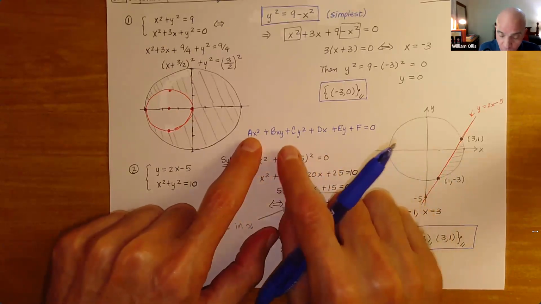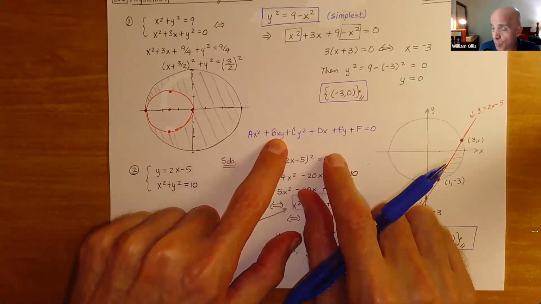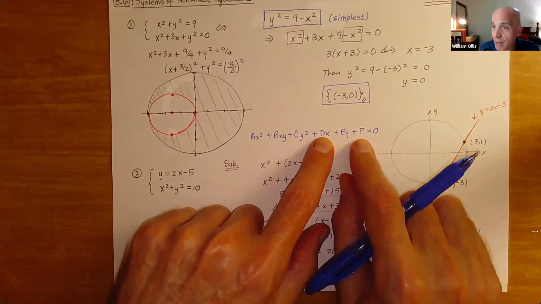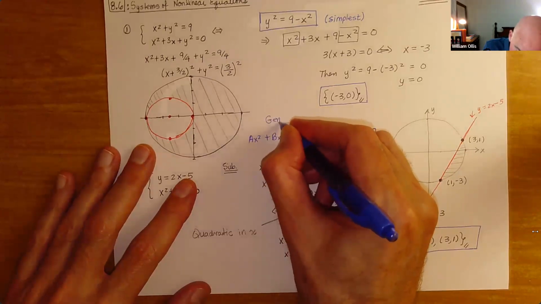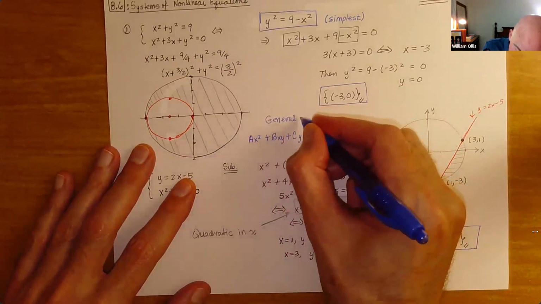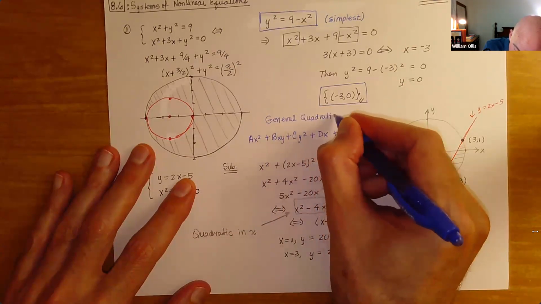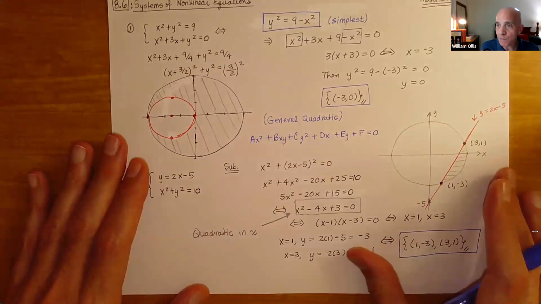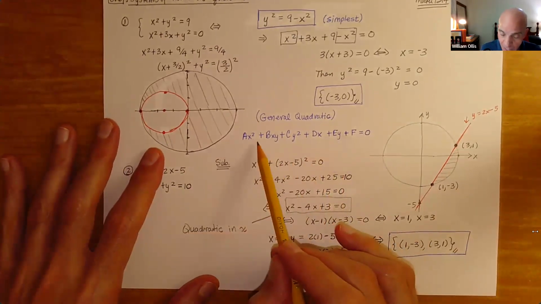That is, we have quadratic terms in x and y. We have what we call a mixed term, that is a cross product term, xy. And then we have linear terms in x and y. And then we have a constant equal to 0. This is what we call the general quadratic. And of course, this can be expanded to 3 variables, as you'll see in Calculus 3, which will define what we call quadric surfaces.